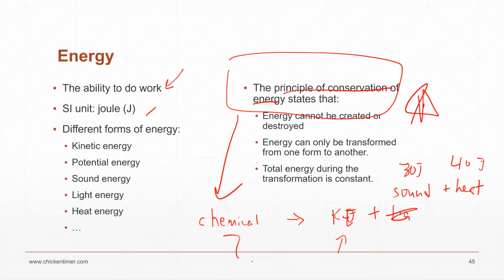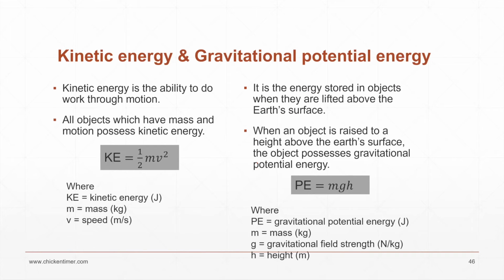But for those questions, they can ask you to calculate the work done against friction, which also uses the same conservation of energy. So these two, if you've forgotten, are the two formulas. KE depends on motion, and PE depends on position. So a moving object has KE. Then an object that is very high up, above the surface of the earth, will have a certain amount of PE.